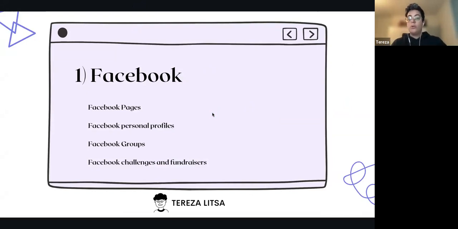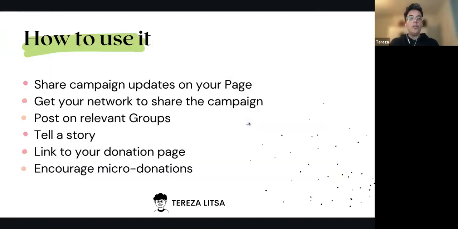There are Facebook groups, so if you want to find more about local opportunities and groups that can be useful for your campaign. And on the bigger picture, in terms of fundraising, there are the challenges and the fundraisers where people can also run fundraisers on their own. So how do you use Facebook? There are many different ways, obviously.